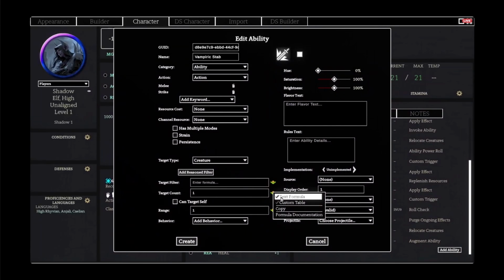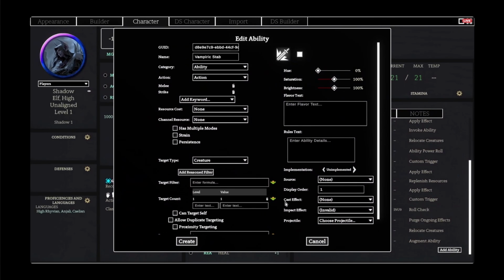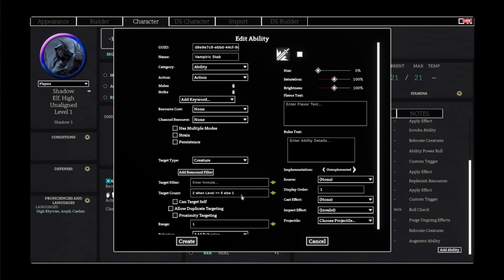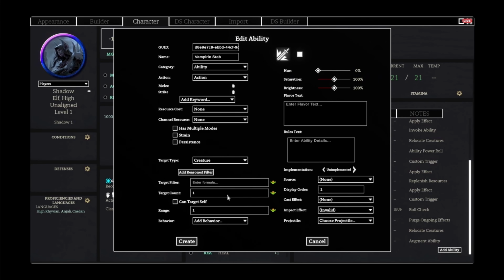You can also do, I think this is kind of cool, a table, and you can do it by, say, your level. So for that example that I just showed, you could make it even more clear here, where you could go, at level 1, they can target 1 person, but once they get to level 5, which would be 5 or higher, they can target 2 people. So you can do a table, which is even cooler. And then if you do this, it changes it back to a formula. So you can do all sorts of things when choosing how many people it targets. And same with range, again, a goblin script field. So you can make the range depend on some fancy formula that you type out.